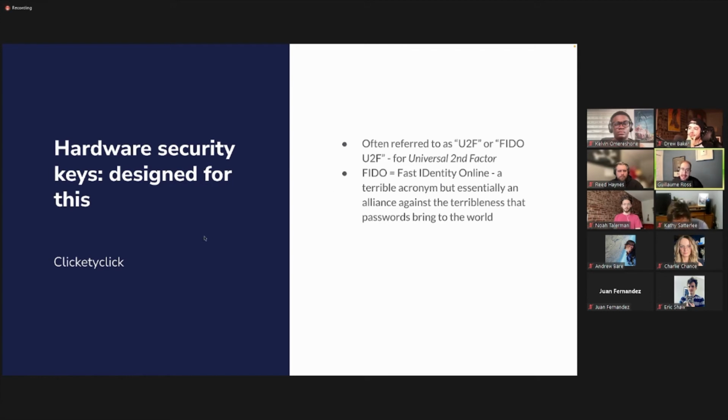The only downside they really have is you need to have the key with you. And that's getting solved by making devices U2F keys, right? So if you're using a Chromebook, for example, many Chromebooks can be U2F keys. Usually it's where the fingerprint reader is, right? So you have to touch the fingerprint sensor when you log in.